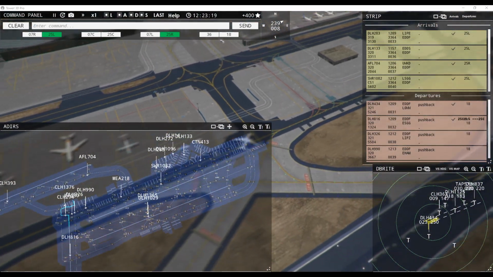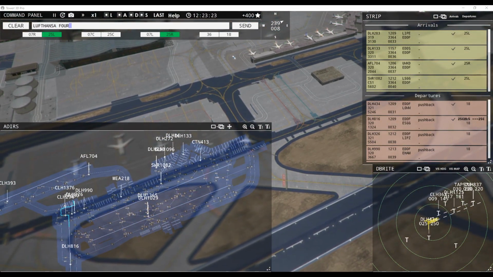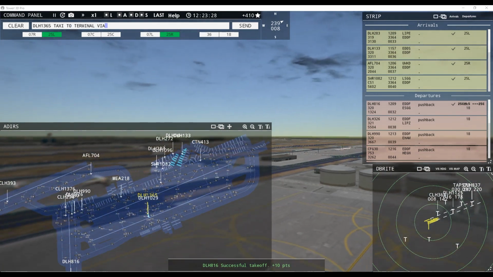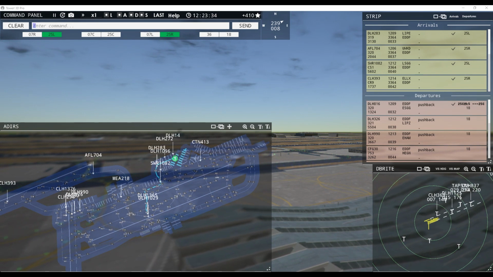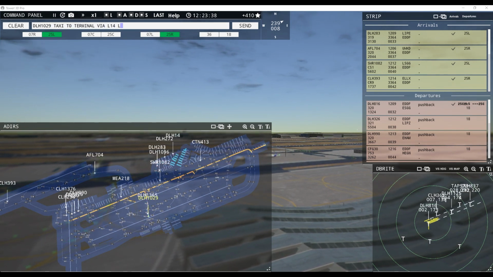Runway 18 line up and wait, wind is 239 at 8 knots, Hansaline 294. Lufthansa 434, contact departure. Roger, good day. Lufthansa 1365, taxi to terminal via Lima 14 Lima. Taxi to terminal via Lima 14 Lima, Lufthansa 1365. Lufthansa 1029, taxi to terminal via Lima 14 Lima.